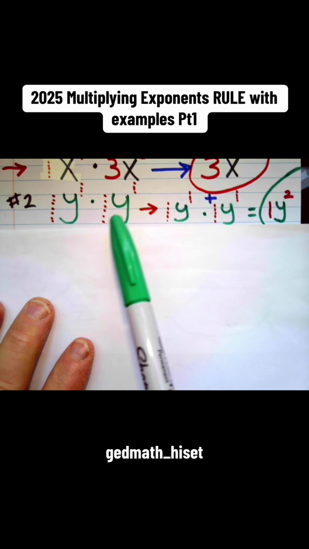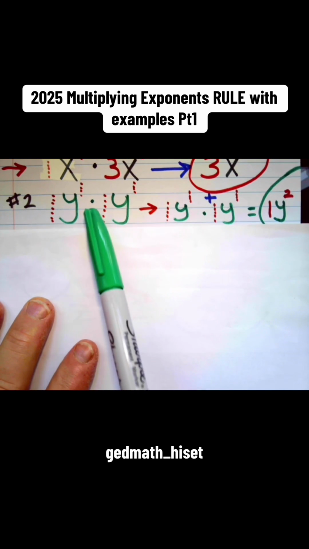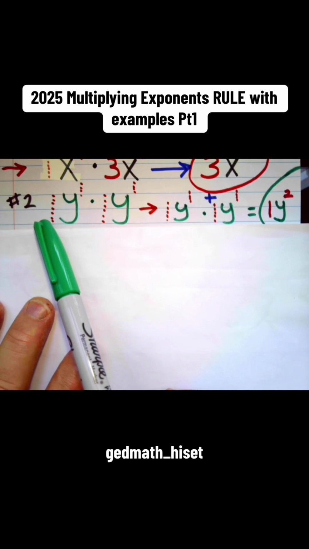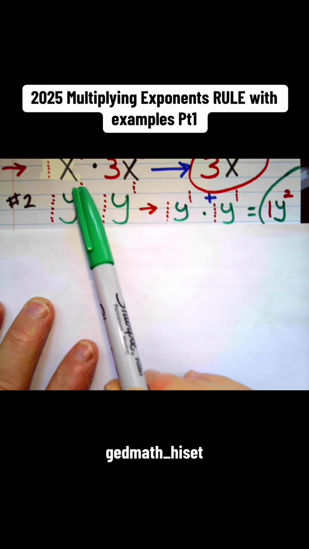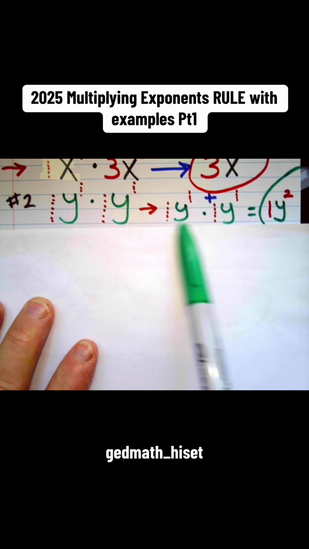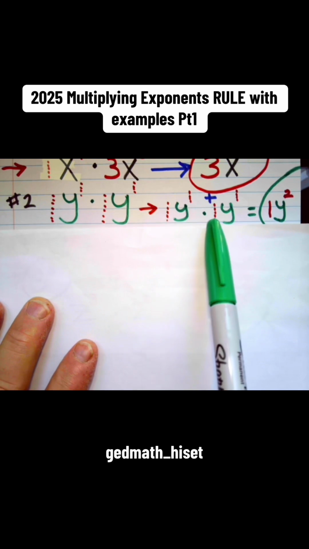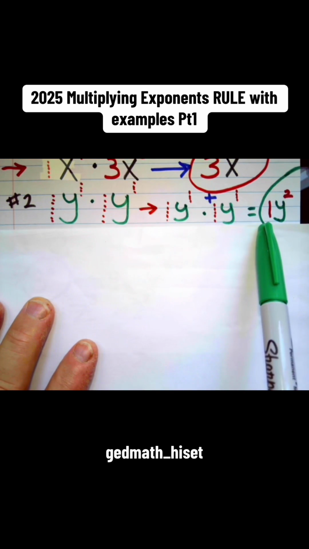And so 1 times 1, and when the rule is when you multiply, you add these exponents. So that's what I'm showing you in the next step. 1 times 1 is 1.